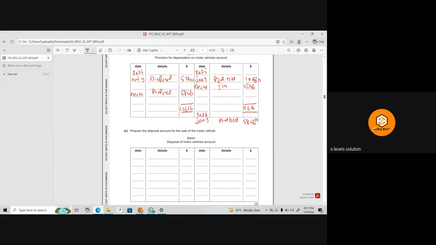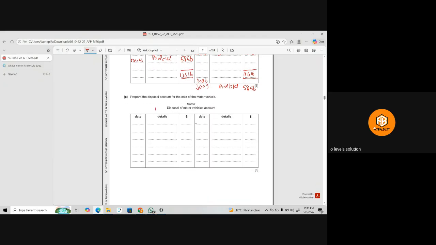Now we need to make the disposal entry. Disposal entries, first of all. The first entry was motor vehicle. So motor vehicle was credited, disposal was debited. So we need to write it on the debit side then. 16,000. When we sold the asset. Motor vehicle 16,000 and its depreciation was credited and depreciation was debited and the disposal account will be credited. That was 5760 provision for depreciation. And since we sold it on October 1st, that's why we have to write that date.